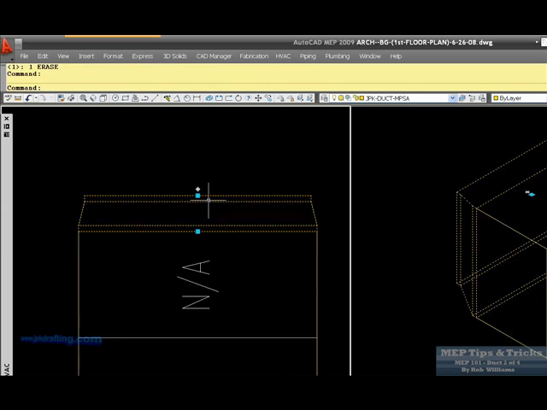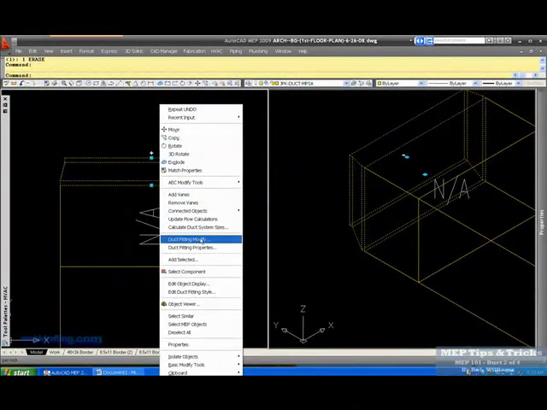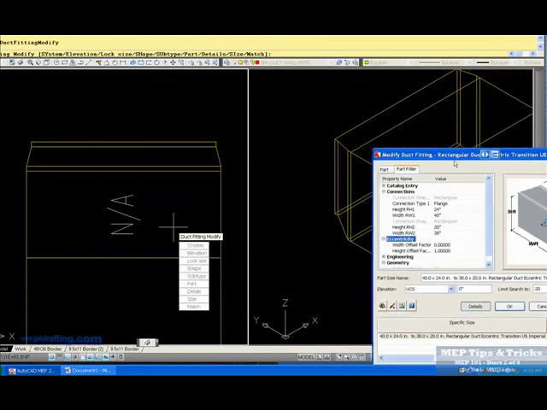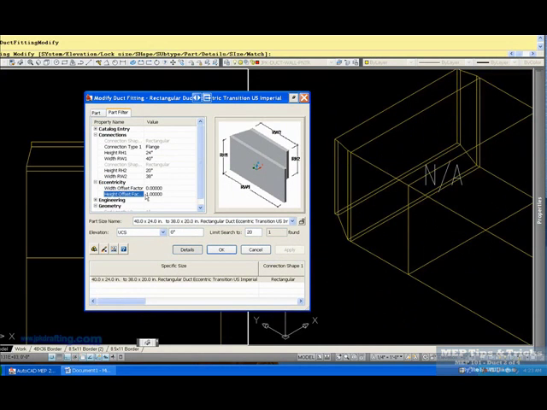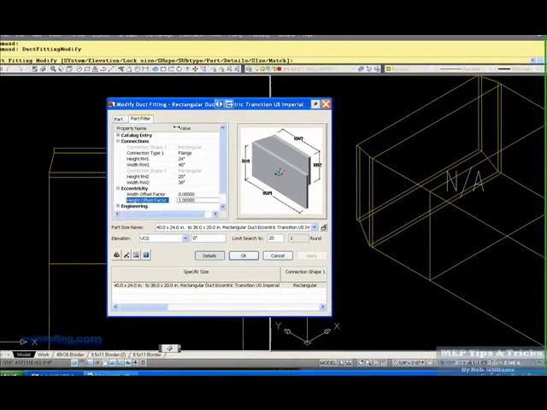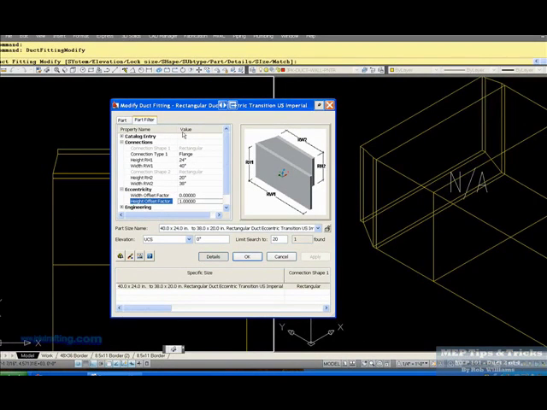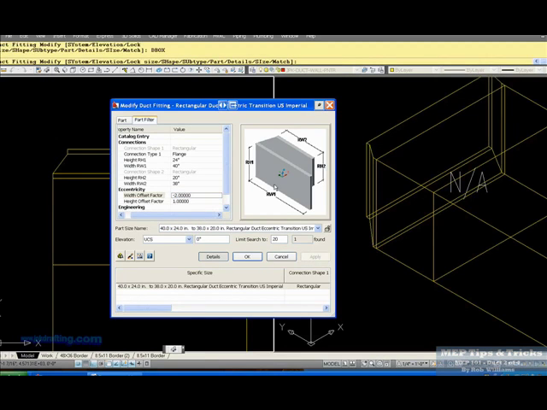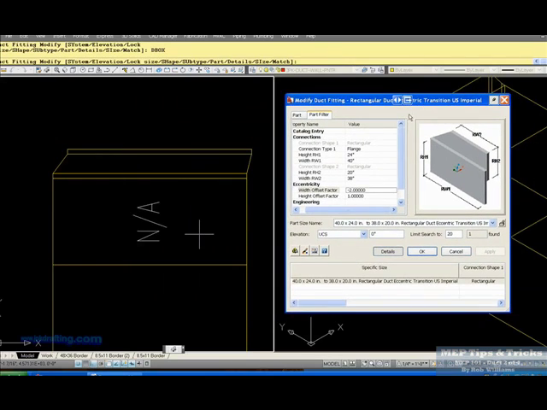So what we'll do is modify. Now that's a generic thing. You can change the height up and down and the width. It's got a little bit, but you can't change the length. So in other words, you can change this width factor here. Apply. And it gives it a little offset.